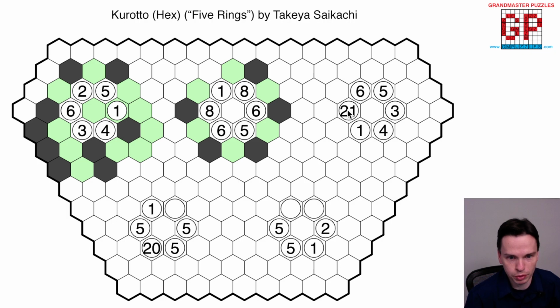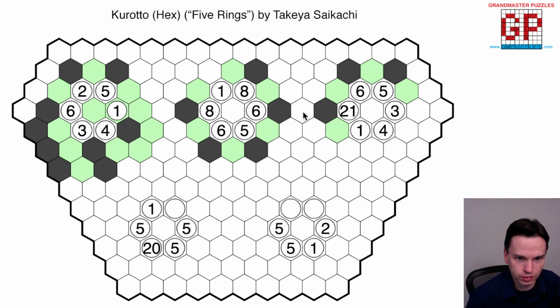And similar stuff in the upper right. This 21 isn't close in size to the 1 or 6, so it doesn't want to see those. This 6 needs to see a cell that the 5 doesn't to get as large as 6, and so this has to come in but not share a cell to the right. This 5 needs to see cells that the 3 doesn't see to get larger than the 3, so it sees this but doesn't take this. And I think there's even a case for this 4 to work. It's got to see some cells that the 3 does not. And you've got some options here, but as we shade in impossibilities or eliminate some of the possibilities, we'll figure out how that goes.